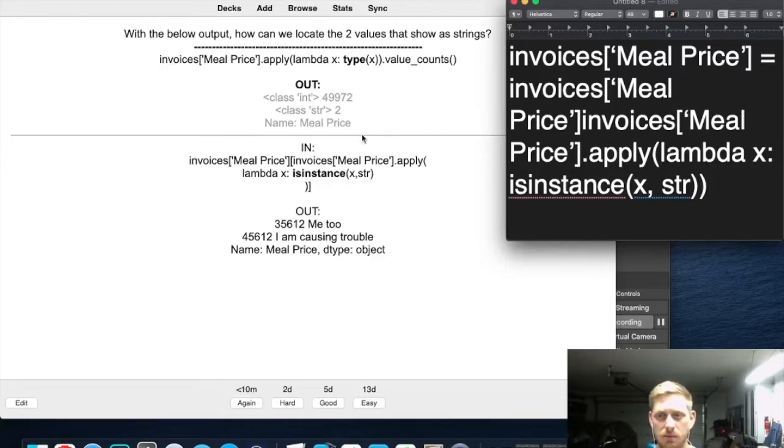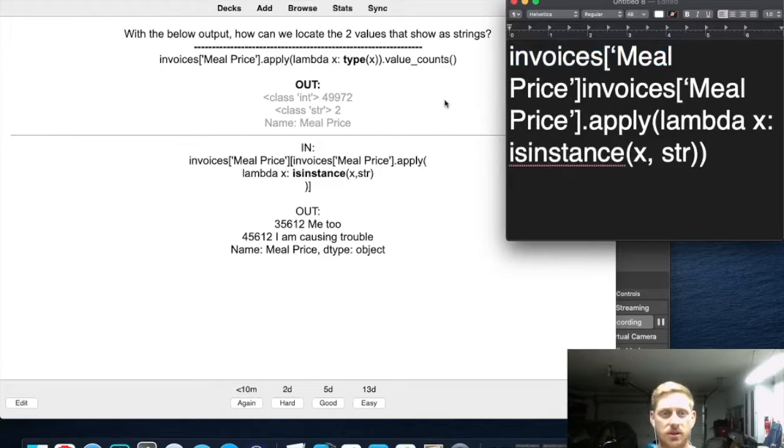So did I screw up? I did. Where? Okay. So rather than saving it to the same variable, all they're doing is taking the data frame of this column, meal price, and then within that we're going to locate, that's where I screwed up.